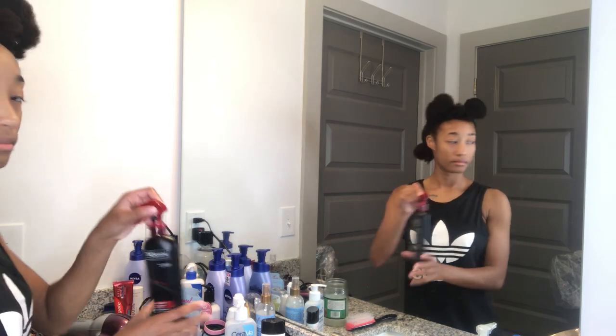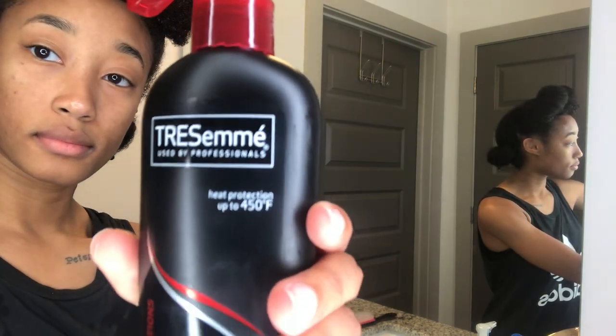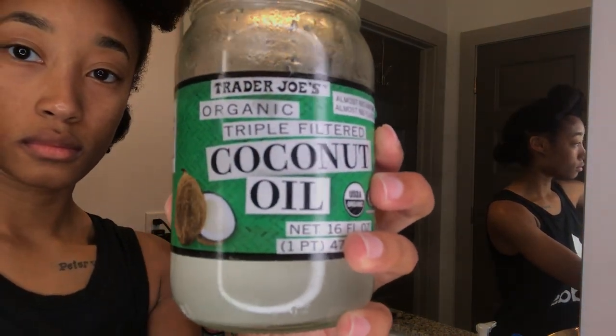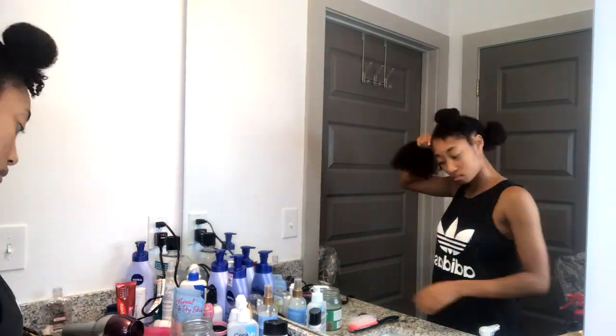So I washed out the moisturizer and the conditioner out of my hair, and now I am ready to apply Tresemme's heat protectant spray and also coconut oil. Next, I'll apply the heat protectant and coconut oil to each section of my wet hair. I've been using this heat protectant spray forever, and it does a great job at protecting my hair from heat damage up to 450 degrees. Not only does it do a great job at that, but it also smells amazing.